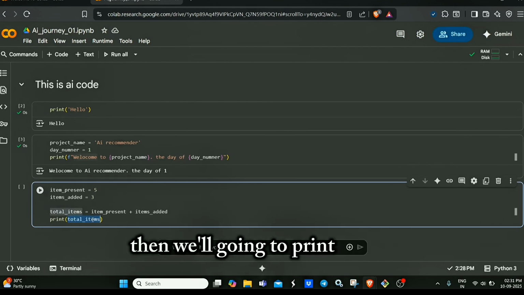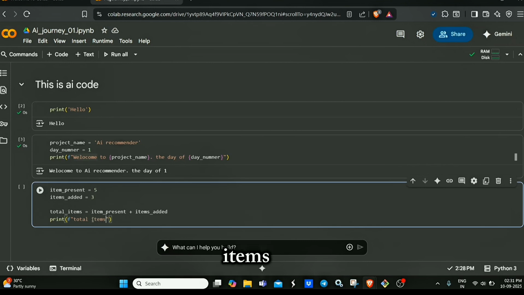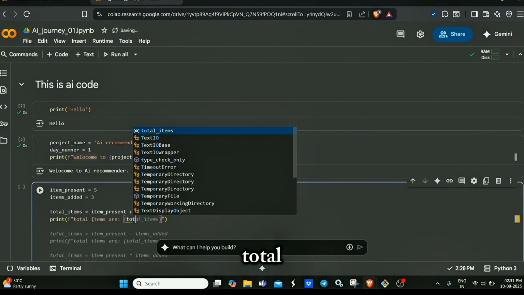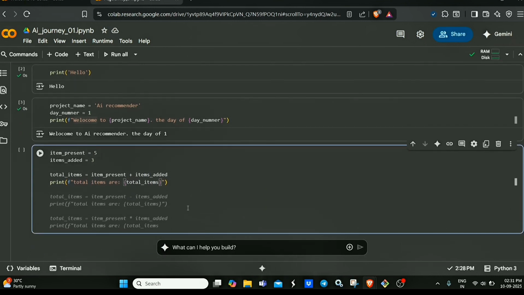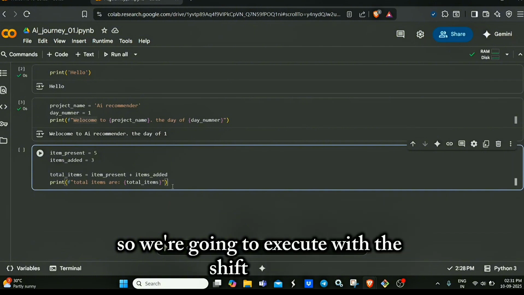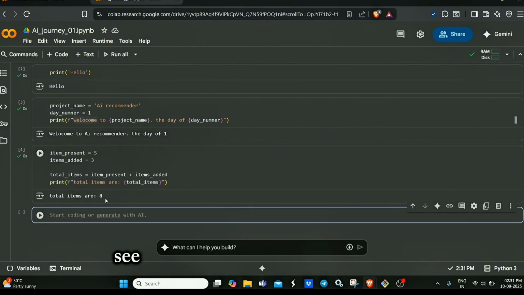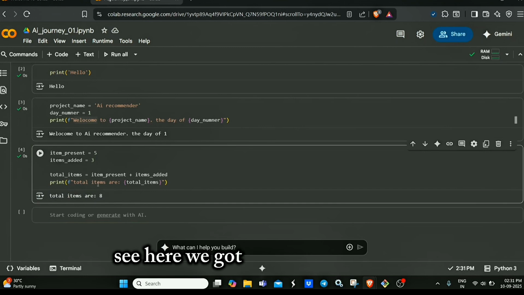Then we're going to print with a string: total items are, curly braces, total items. So we're going to execute with Shift Enter. See, here we got our answer as 8.